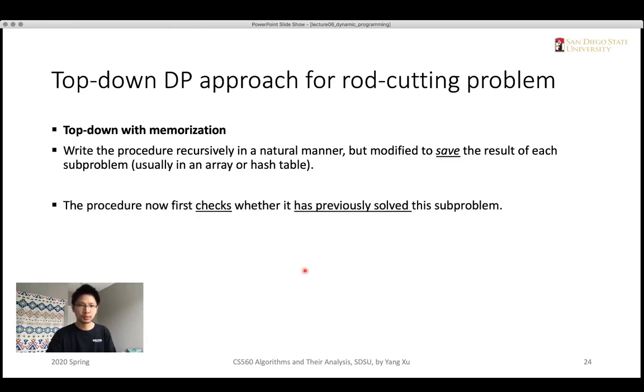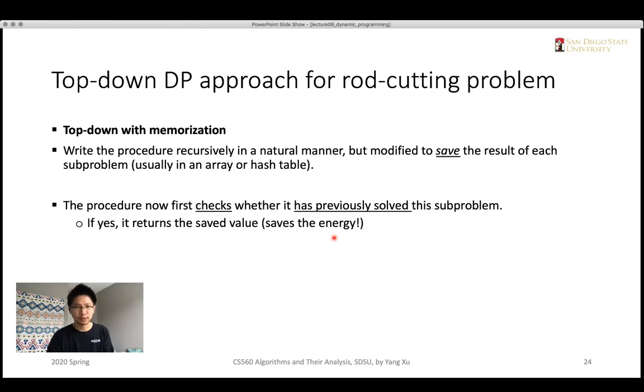Okay, it's a kind of smarter recursive algorithm. So this algorithm will first check whether it has already solved some problem. This is actually the key to the approach, because that's the nature of dynamic programming. We need to know whether we have solved the subproblem before, and if yes, that means we don't need to solve it this time.